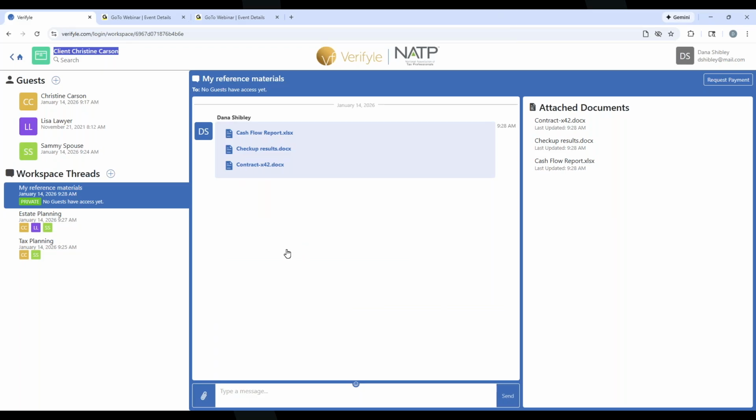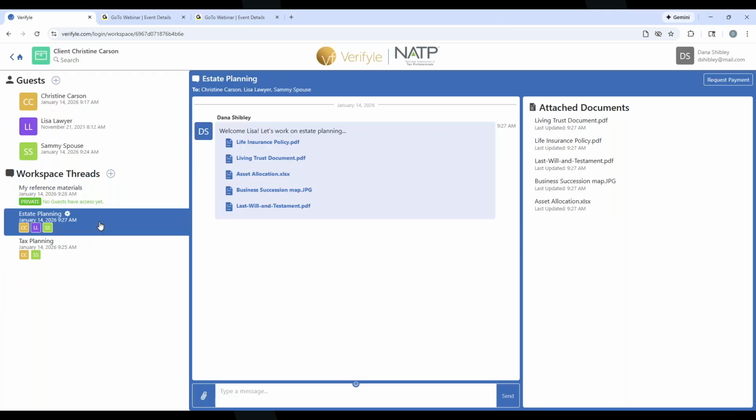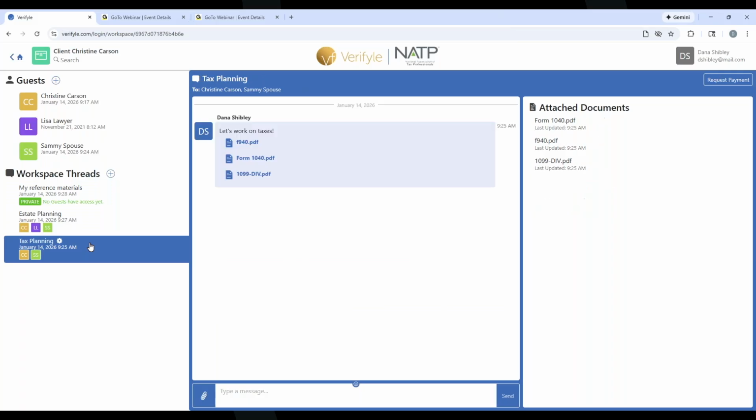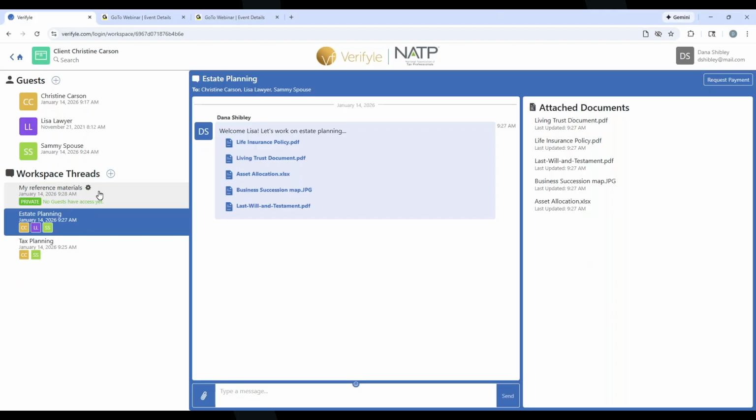So you can see that what I've ultimately built out here is a number of workspace threads where different people for each of the workspace threads have access to different documents and different messages, all orchestrated by me. So in effect, each of these workspace threads serves as a dynamic subfolder within the larger organizational framework of the workspace, okay?